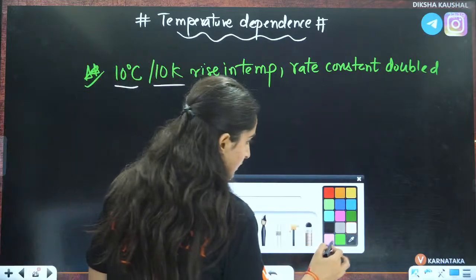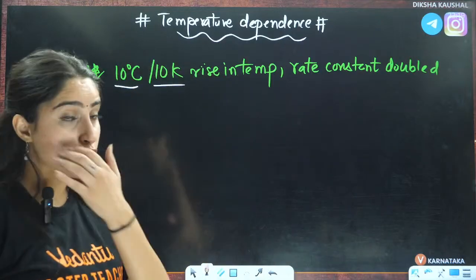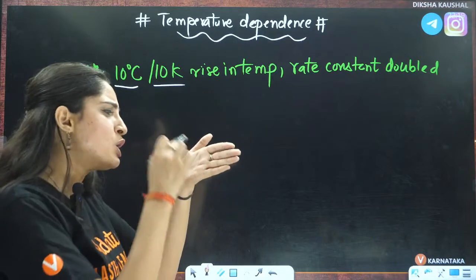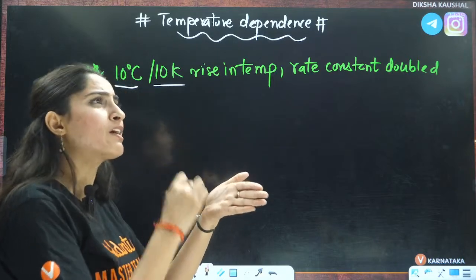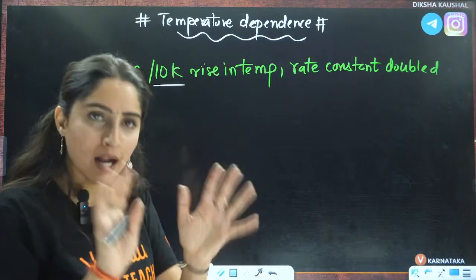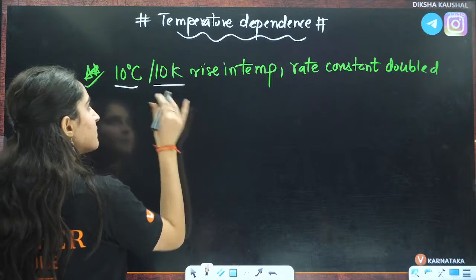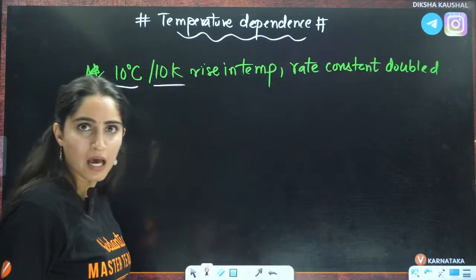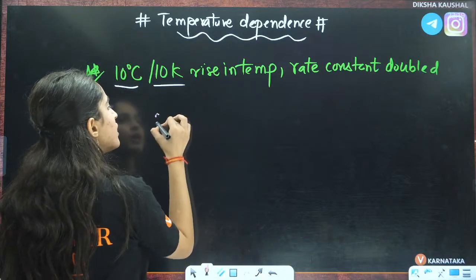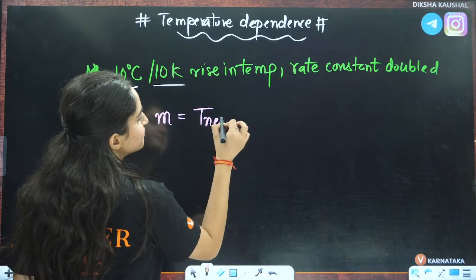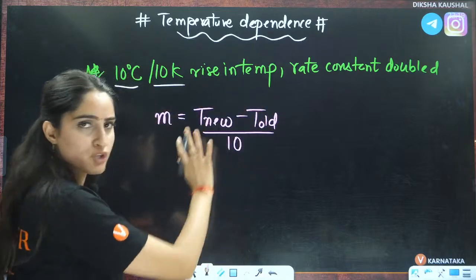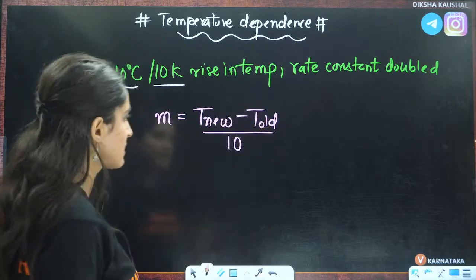A very important thing. Next, what kind of question can they ask you? I'll give you one simple trick. Students are usually thinking and writing; this will take 2-3 minutes, maybe 5 minutes sometimes, and still they will answer it wrong. I'll tell you how to solve this. First is one conceptual question they can ask you. Other is a numerical. What kind of numerical? They will give you new temperature minus old temperature divided by 10. First, you just need to remember this formula.